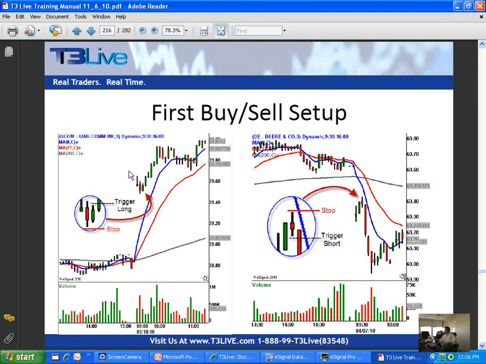And the question in the chat is, do you use pre-market prices in determining whether it's a gap and considering taking a position before the opening, or is that a trap? The only time I ever consider looking at pre-market prices is when the stock does exceptionally heavy volume pre-market.